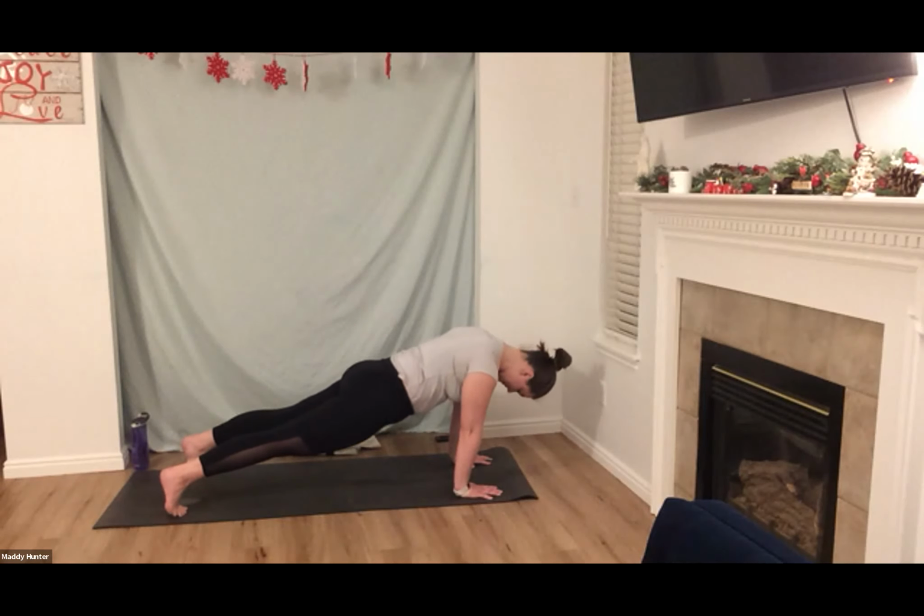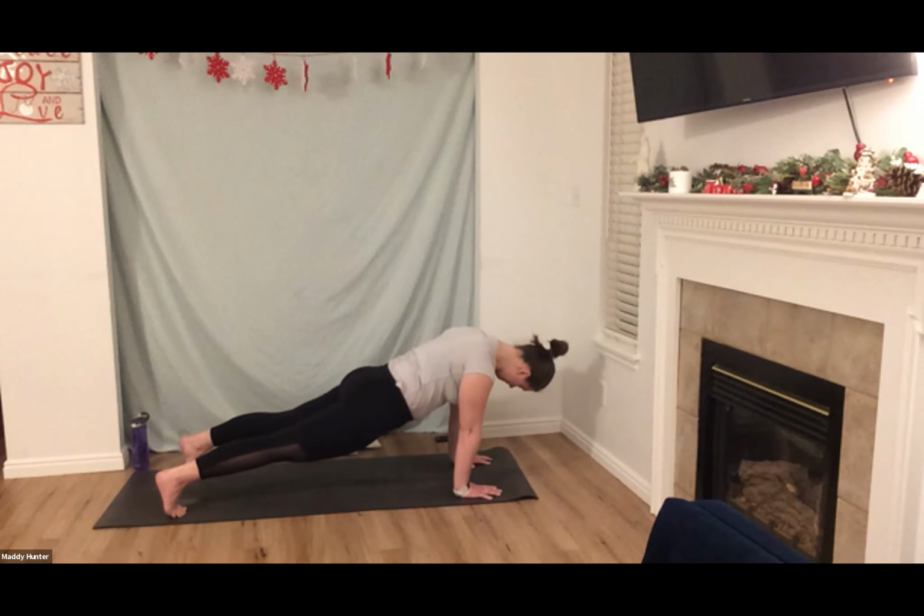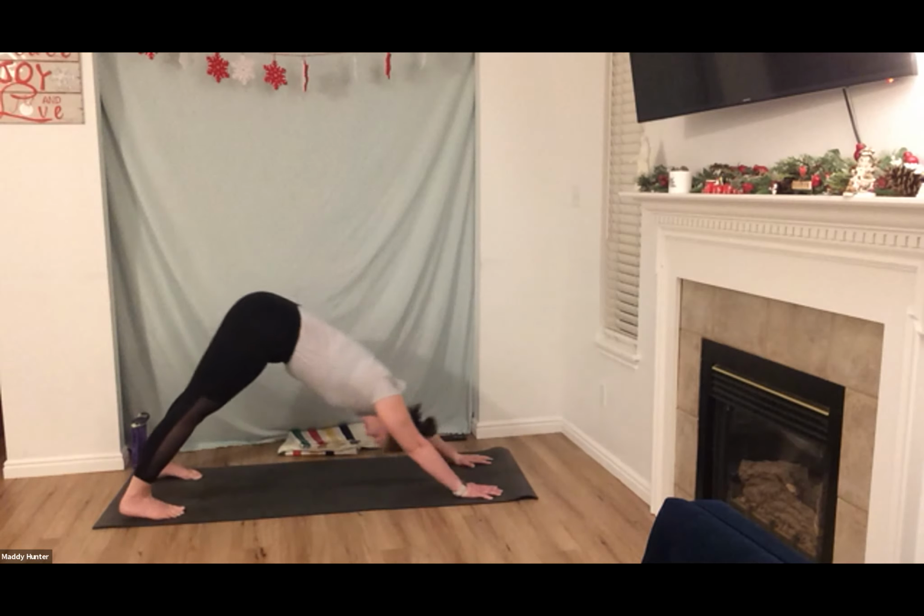1, 2, looking straight down at the floor. 3, 4, 5, inhale, exhale, coming back to down dog.